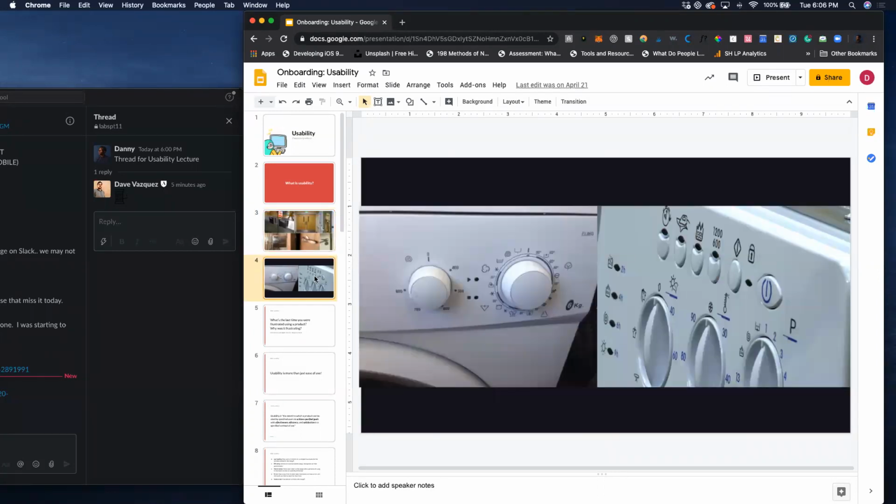Similarly, we see these types of dynamics play out on a lot of the gadgets that we use. We'll go into some other examples a little bit later around remotes. Here's another example around washing machines, around how these things can be quite confusing if we're not necessarily using clear indicators to direct the user's attention, specifically towards what they need to do next to fulfill the job that they want to fulfill.